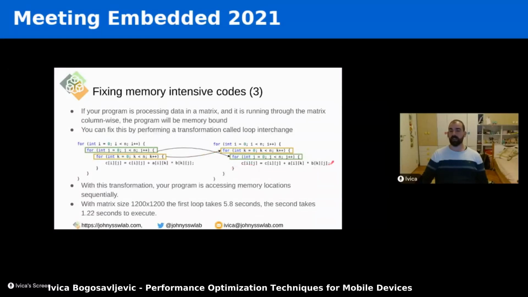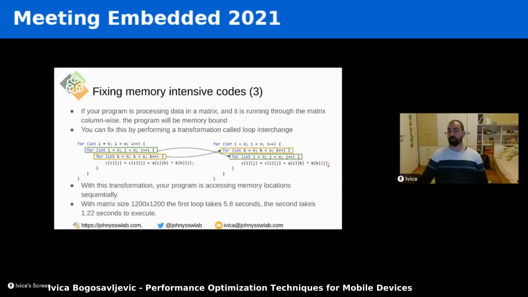Now, if we analyze this code, what happens here? This is a sequential access. This is just like accessing a vector from left to right sequentially. This is also a sequential access. This is a constant access. The variable j changes, and this access remains constant. I,k remains constant, doesn't depend on j. And this one is also a sequential access.